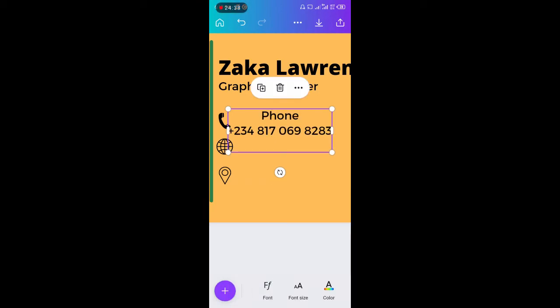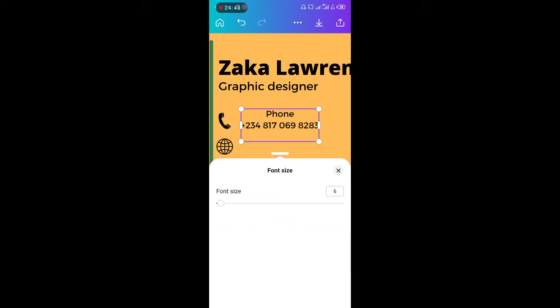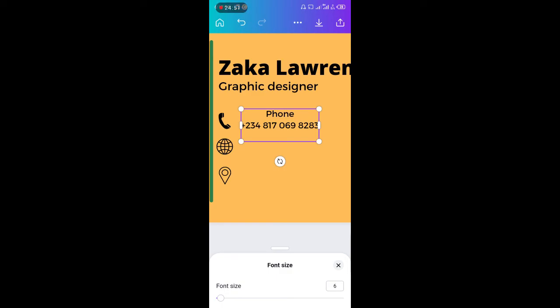After that change, we're going to reduce the size. So come to font size. And we're going to edit it. Let's bring it down to 6 points. We'll close this. Then we'll come to format here and align the text to the left.